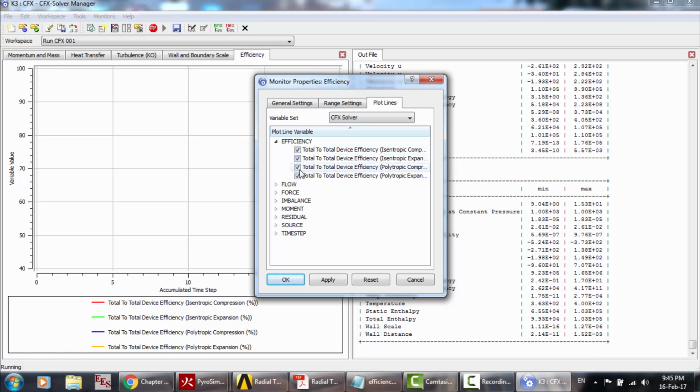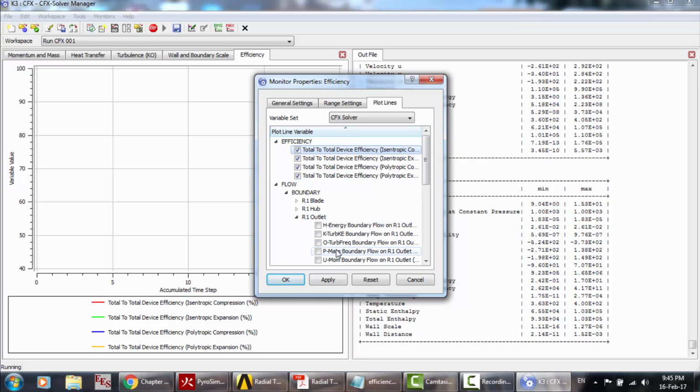You can check or uncheck the things you don't wanna see, and you can make the flow at the inlet or the outlet. You can click on the PMAS here to see the flow.